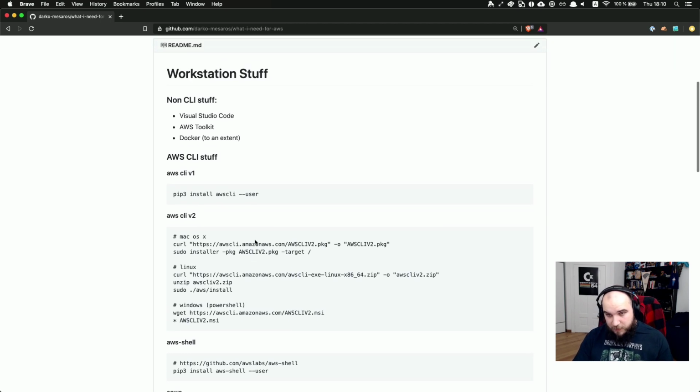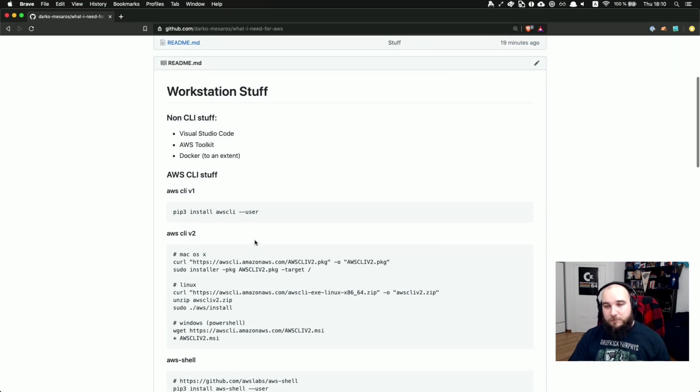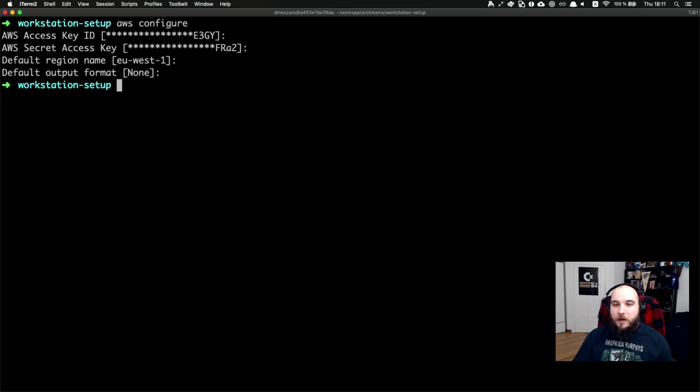Now, I'm not going to go through the list directly. I'm just going to jump around a bit. So you have the CLI installed. What is one more thing you would need, especially if you want to do some development? Let's say it's in serverless, or you don't want to do CloudFormation, Terraform, or CDK, or whatever you need to do. Well, you need a text editor, right? So what is the text editor of choice? Well, I would say it's Vim, right?